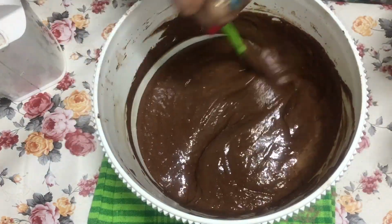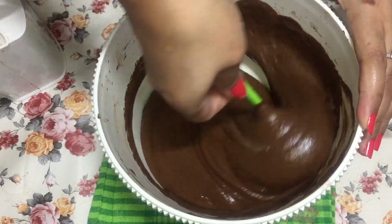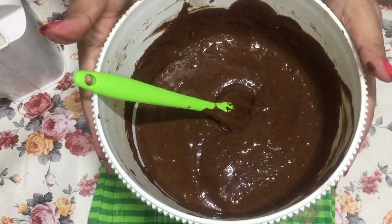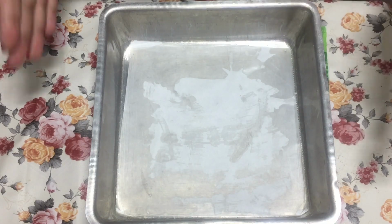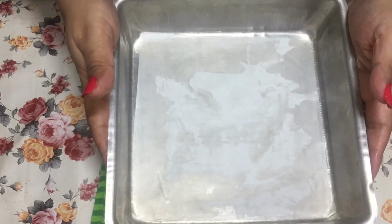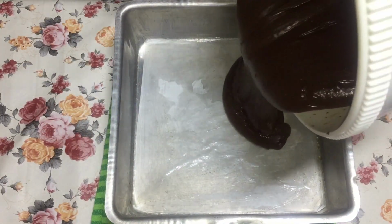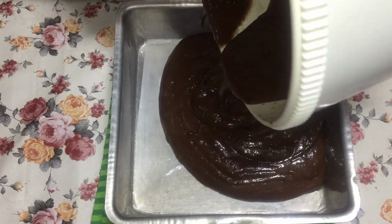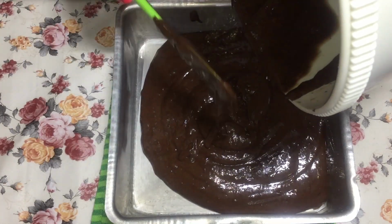Okay, so now this is also done, and now is the time to pour our batter in our prepared pan. So let's get that done. This is an 8 by 8 inch square pan which I have greased and lined with parchment paper, and I'm going to pour the batter in this prepared pan now. Now you see it's a really easy cake batter. It's not that thick, it's quite liquidy.